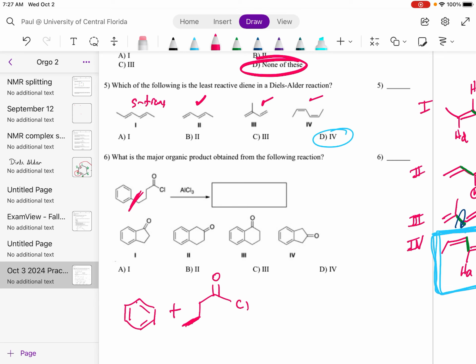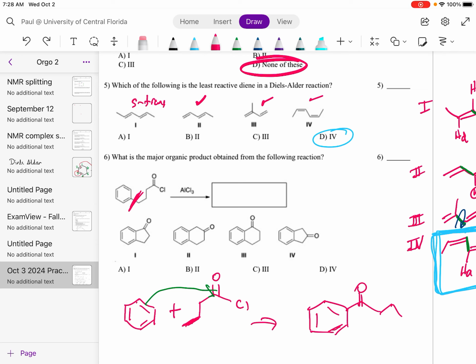Well, I'll do the short condensed version. You know that's going to come in right there and attack that carbon, right? Well, granted, you need the Lewis acid to activate it first. So I'm skipping the mechanism, but I'm just showing you the overall what's going to happen. That's going to attack that carbon to give you this product right here. You would get one, two, three, four carbons. That's the product you would get.